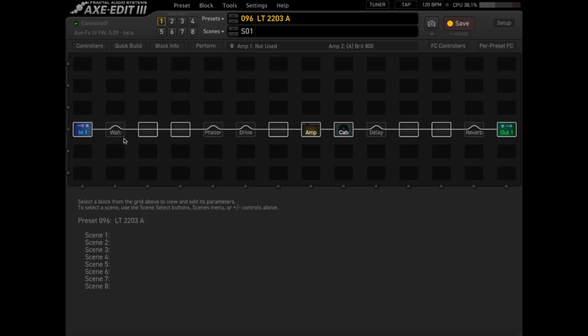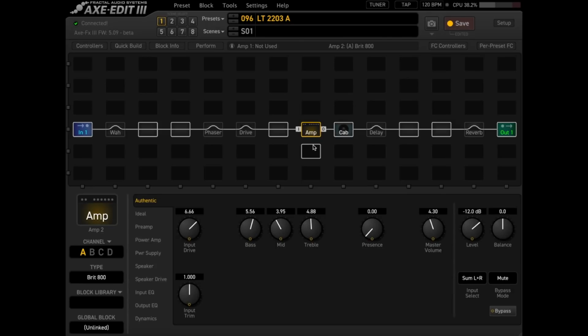If you look at this preset here, I've got a wah, phaser, and drive in that order before my amp. Then I've got a delay and a reverb. So the current sound that I've got set up at the moment, I could play some rock rhythm guitar with. Now, let's say I wanted to switch to a guitar solo where I turn the drive block on, the delay block on, and the reverb in front of this amp.